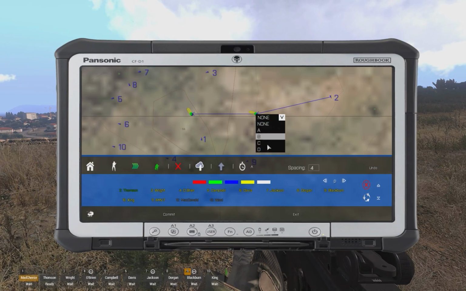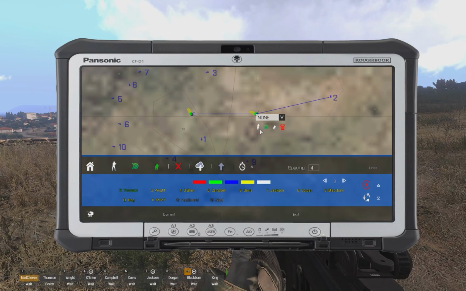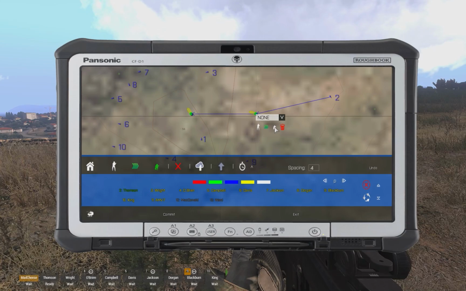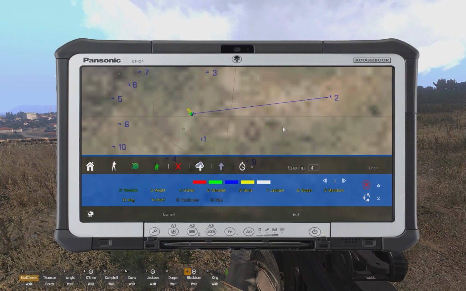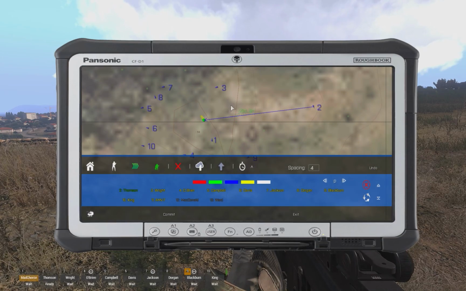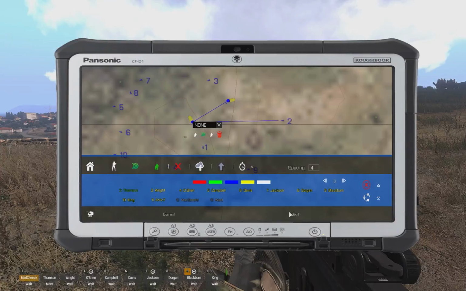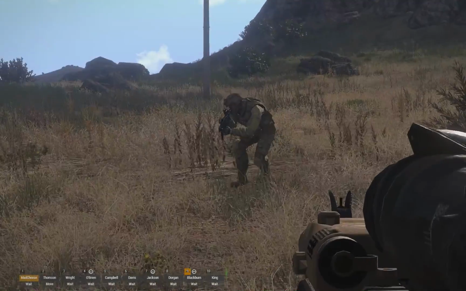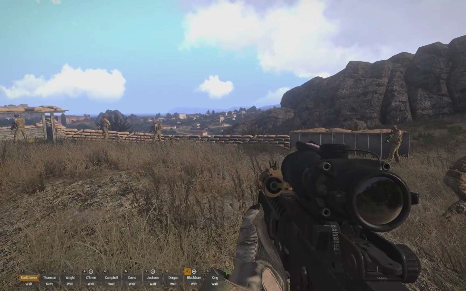Before you only had the go codes, and those are still here of course, but now you also have stance on travel, the speed, the stance on arrival, and then you also have an option to delete individual waypoints which you didn't have before. And also now this is fully interactive, so if I change the stance, the guy is also gonna adjust his stance, so this is perfectly working on the fly.